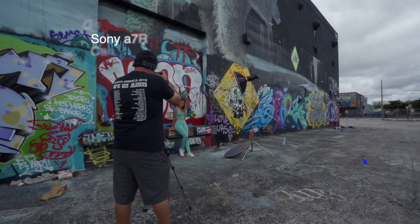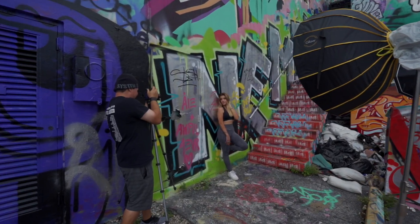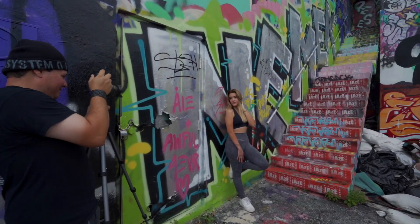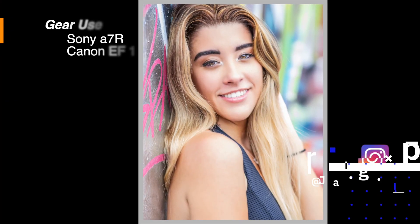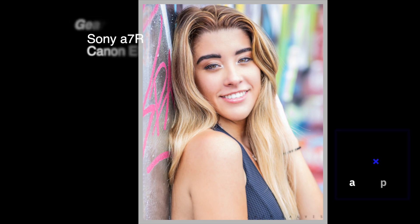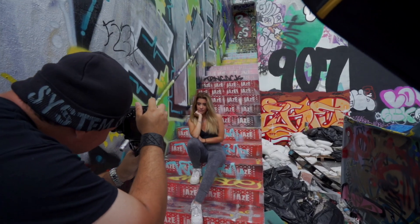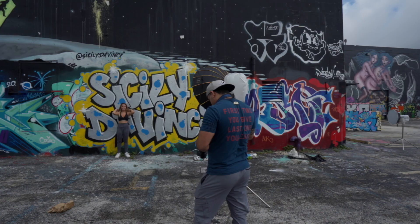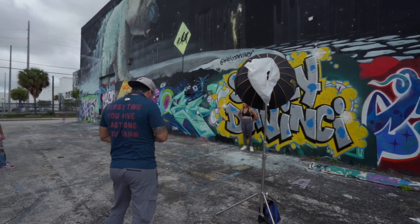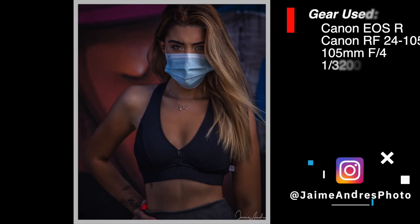It's normally when I'm editing that these images really come to life and show more of what I want to do — my style basically. Initially I was envisioning a fitness photo shoot, very high dynamic with jumps and all. It was supposed to be raining that day, that's why we have all those bags on top of the strobes to protect the equipment.